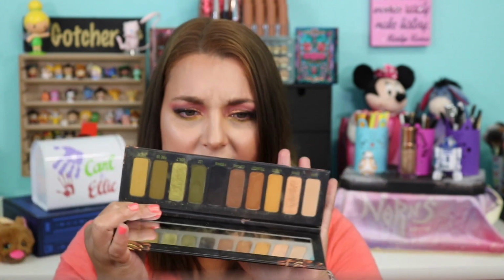Now, we've got these greens on this side, and you're like, Betsy, well, greens are not a neutral. These types of green shades actually work well as neutral shades. So as you can see, yes, they pull green, but they're not like grass green. So as you can see on my skin tone, how much more neutral they pull. So you can kind of see how that would be flattering for my eye shape or my eye color.